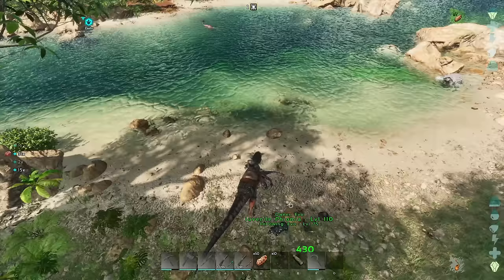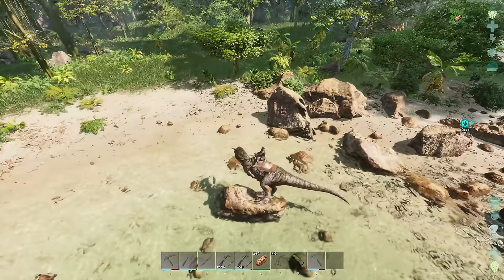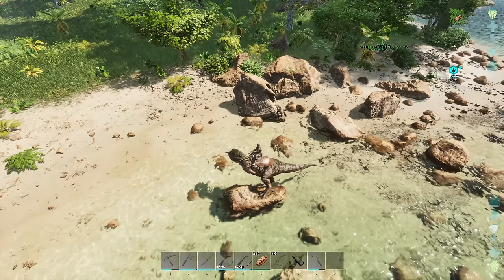You've just been absolutely decimated. 430 damage for like a headshot or whatever you want to call it. A crit hit. Not sure why that's a thing, but I love it. Oh, there's a little baby parasaur running around. That's kind of sad. Its mother is probably dead somewhere.